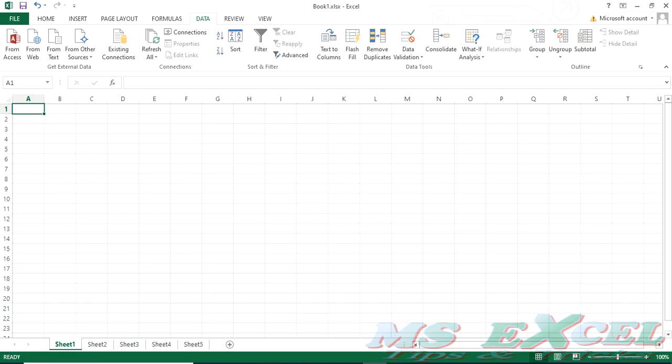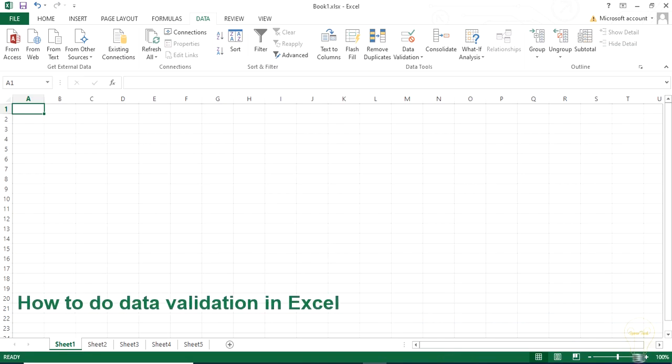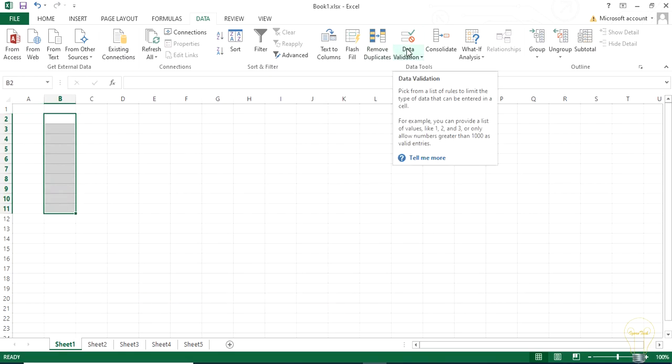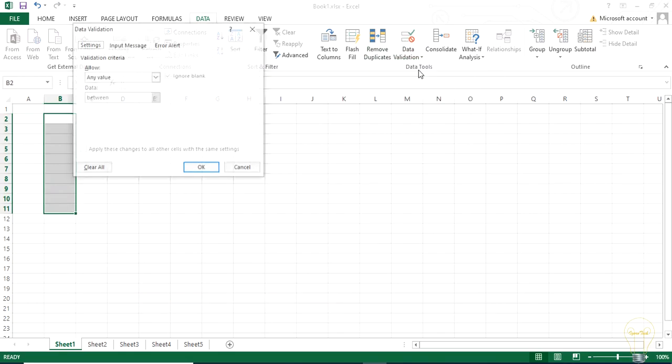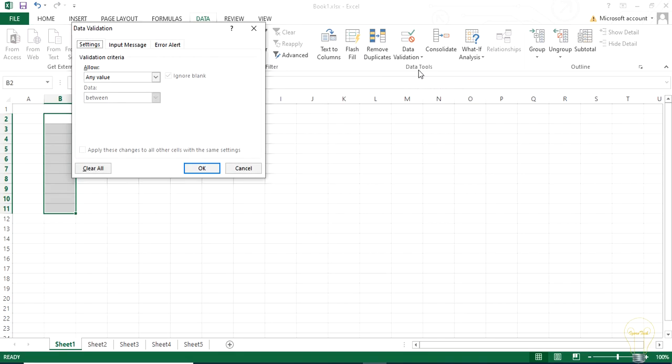Excel data validation is a feature that restricts or validates user input to a worksheet. Technically, you create a validation rule that controls what kind of data can be entered into a certain cell. To add data validation in Excel, perform the following steps. Select one or more cells to validate, go to the Data tab, click Data Tools group, and click the Data Validation button. You can also open the Data Validation dialog box by pressing Alt-D, then L, with each key pressed separately.